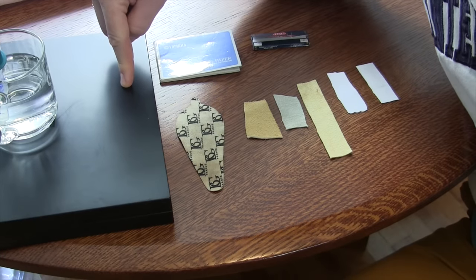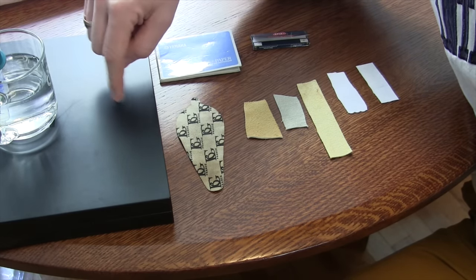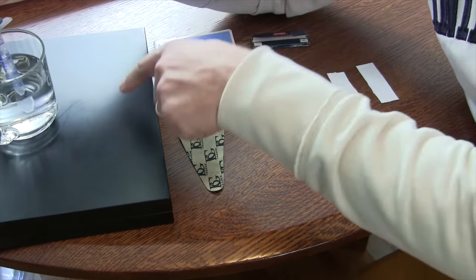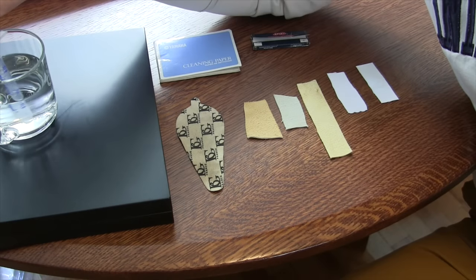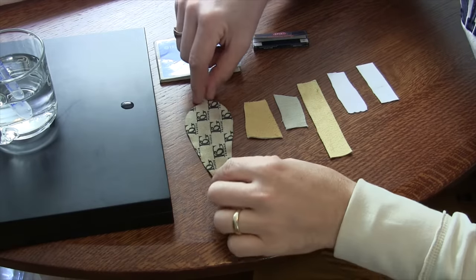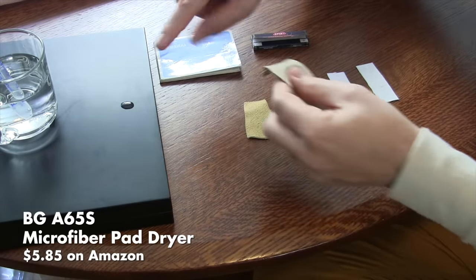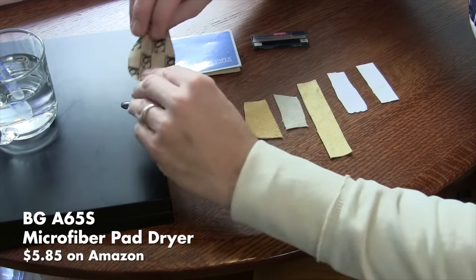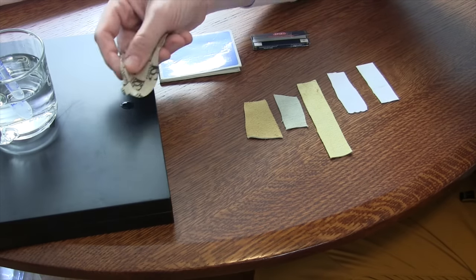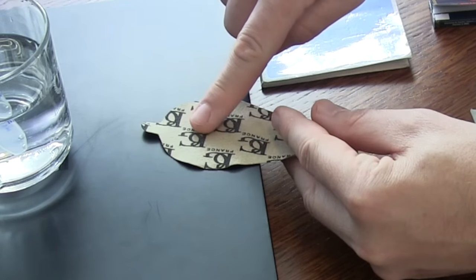Our test bed is very scientific — I've got this black piece of wood, which is going to stand in for my bass clarinet, and I've got a dropper and some water. I'm going to put a drop of water on here and test all these to see how quickly and effectively they soak the water up. First, I'm going to use this BG drying pad, which I've had for a long time. I've used it, I've loved it. I've got a little drop of water right here. I'm going to place it on there like we would on our key, and I'm going to press.